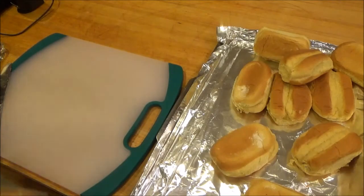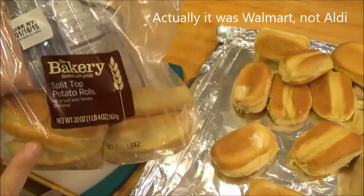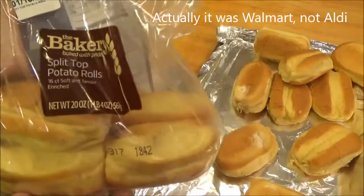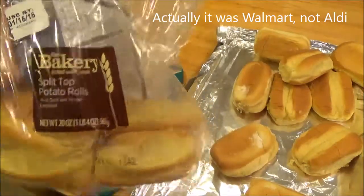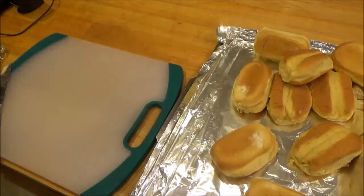So while the chicken and the pasta is cooking, I'm going to go ahead and make some garlic bread. I had picked up these rolls at Aldi. On Sunday, I guess I went. Saturday, I don't remember. Anyway, so I'm going to go ahead and use that for garlic bread tonight.